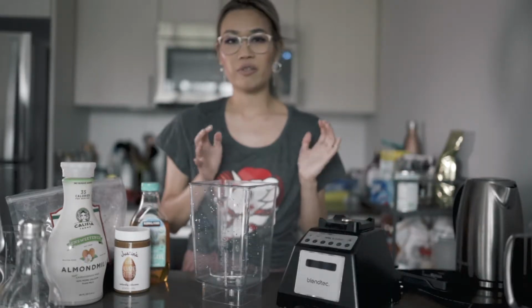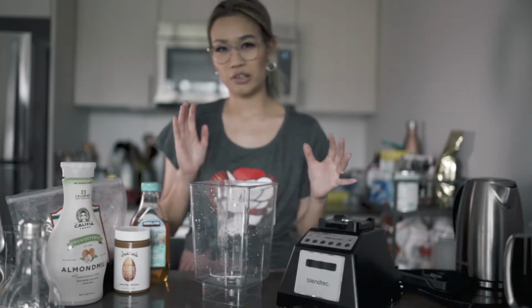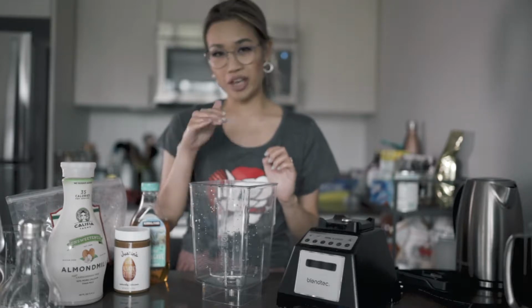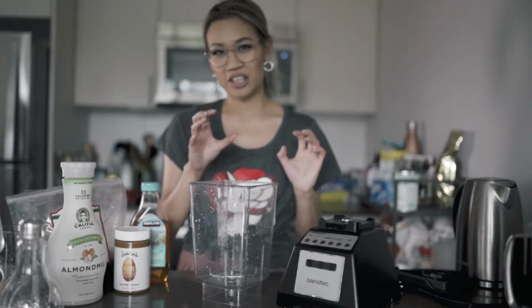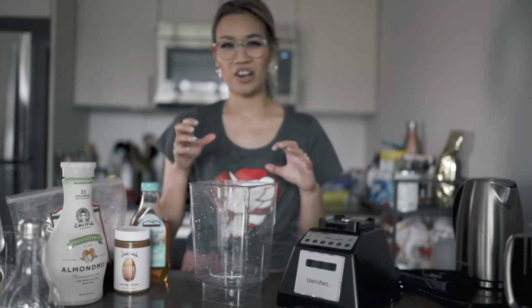There's a specific way of layering the ingredients. You want to make sure that the liquid or the soft ingredients, whatever you use, are at the bottom. For example, we'll start with the almond milk, and then we'll go with the nut butter because that's not a liquid, but it's more of a soft, squishy texture. And then put the icy, tough ingredients on top so that the blades aren't immediately cutting into a hard ingredient.